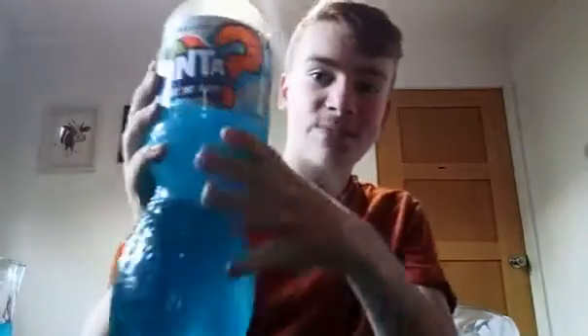I wouldn't go out and buy it, but we just got it earlier today to try out. It's not bad, but personally I wouldn't buy this product because it is quite expensive, and peach and plum is a weird combination for a drink. But if you like peach and plum and want to try it as a drink — there aren't really many drinks with that flavor — then go ahead and buy it. Obviously if you don't like those fruits, don't bother. This has been a review on Fanta question mark.